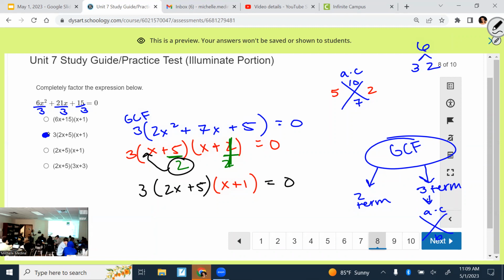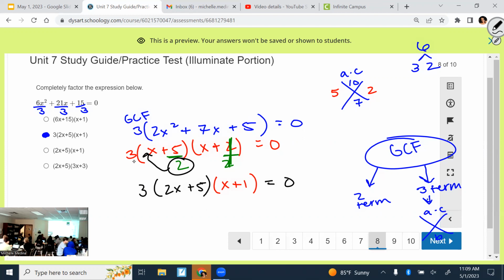And I know we already said we knew it was B on this one. The reason why we went through all the steps was because on your real test, you'll have 2 answers with the correct GCF. So that's why you need to know the rest of it. Questions on that? And now when I FOIL, I do get 2x squared, plus 2x plus 5x plus 5. Questions on this one? Questions on others?